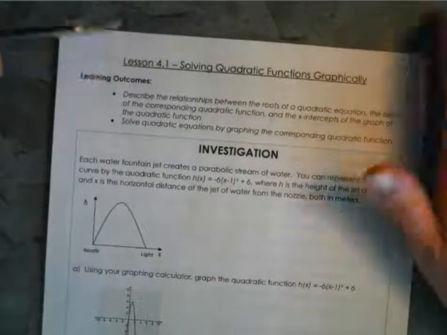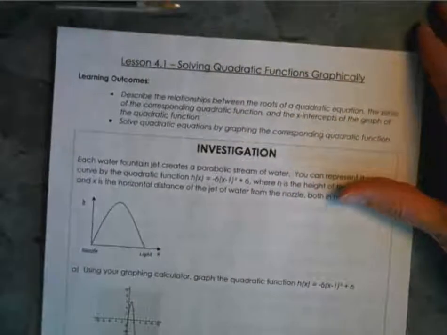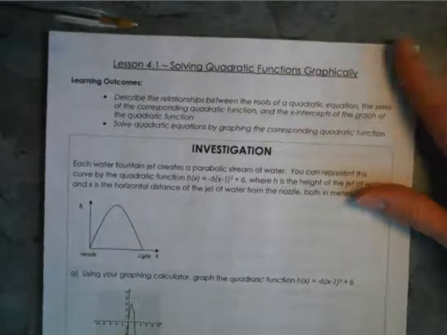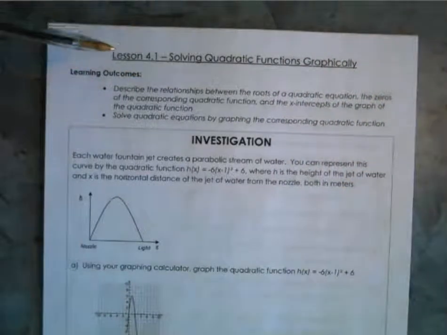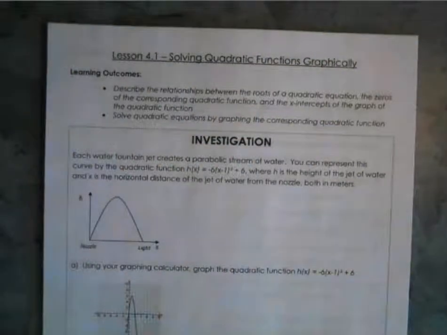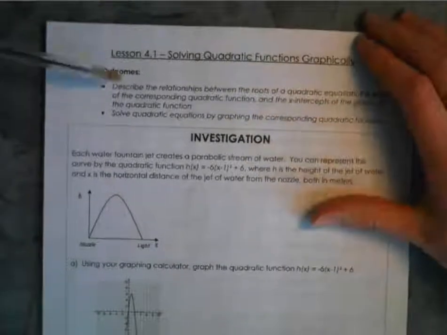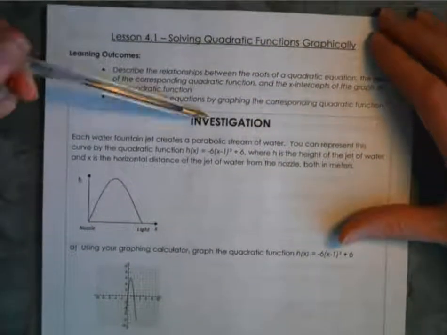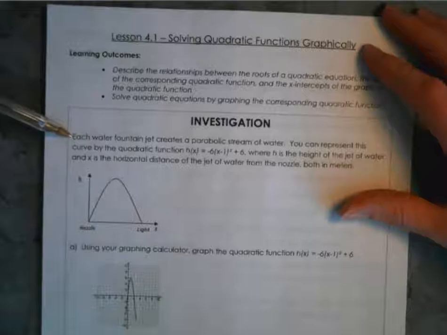So we're going to start out with lesson 4.1 here, which is looking at how we solve quadratic functions graphically. So basically, how do we draw a graph that's going to help us to solve for a quadratic function. So we start out here with a little bit of an investigation.